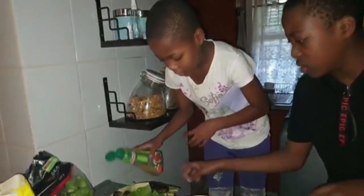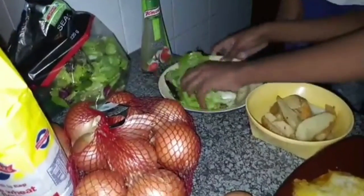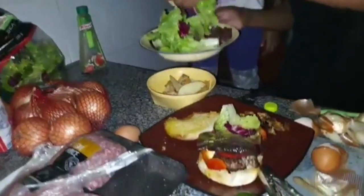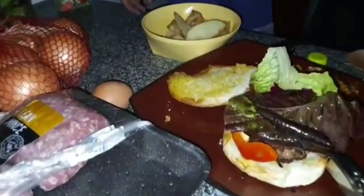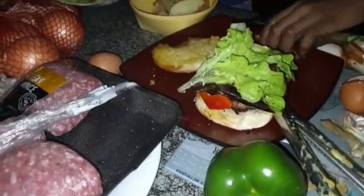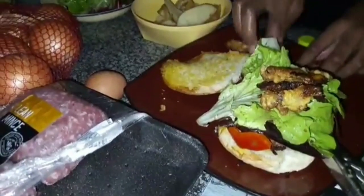First, I want to put the lettuce. Okay. Make them with your hand. Don't put that in. Never. Never put that. Would I? Choose the mix of purple and green because it makes it good. Now the onion rings. The big boys. Put them on top so you can get that crunch.